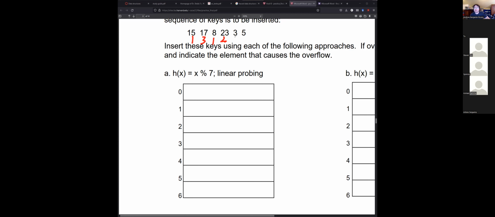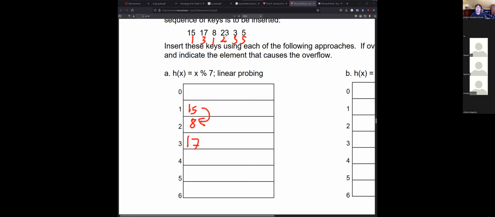And both these numbers are less than 7, so this one wants to go to index 3 and the other to index 5. So 15 wants to go to index 1. 17 wants to go to index 3. 8 wants to go to index 1, but it can't. So it goes into 2. And I think that's a fine way for me to show for this exam where the overflow occurred.